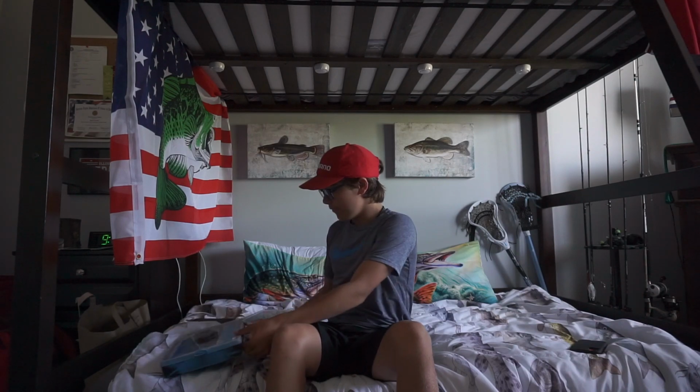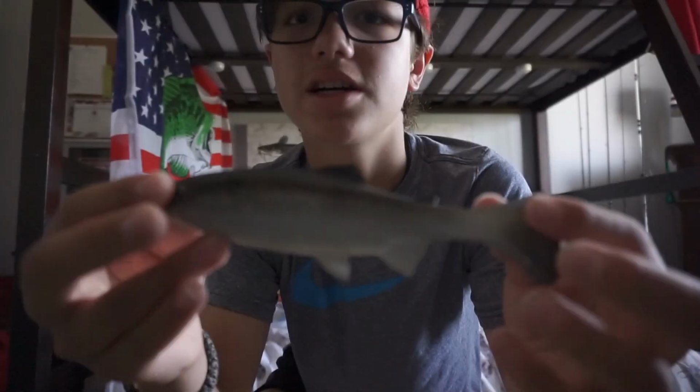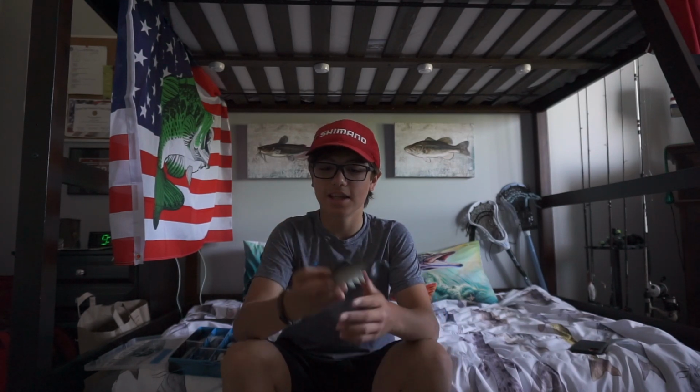My first swim bait I showed you underwater was the Huddleston 68 Deluxe. Huddleston is a brand and they make 6-inch baits and 8-inch baits. The 68 is a crossover between the two, so it's 6 inches, but the tail is from an 8-inch bait. It's oversized. A lot of fishermen used to buy the 6-inch and the 8-inch, cut the tail off the 8-inch and put it on the 6-inch because it gives more thumping action in the water, and you're going to see that in the video. I think I got good footage of it. Here's the footage right now.